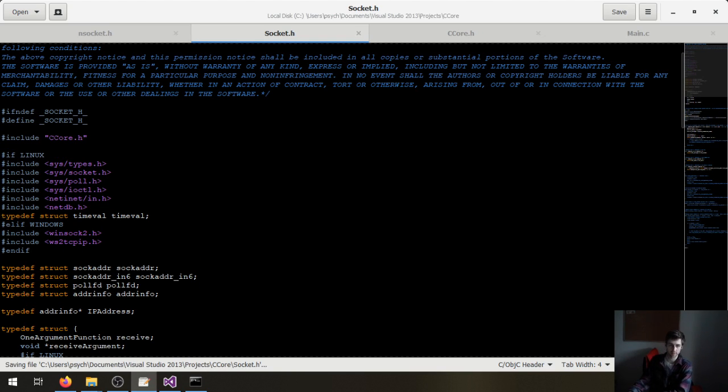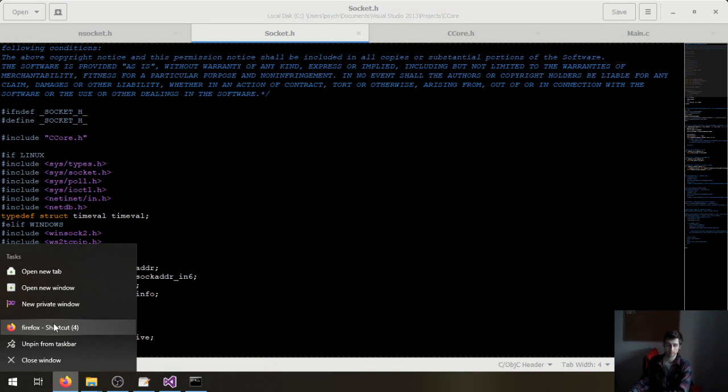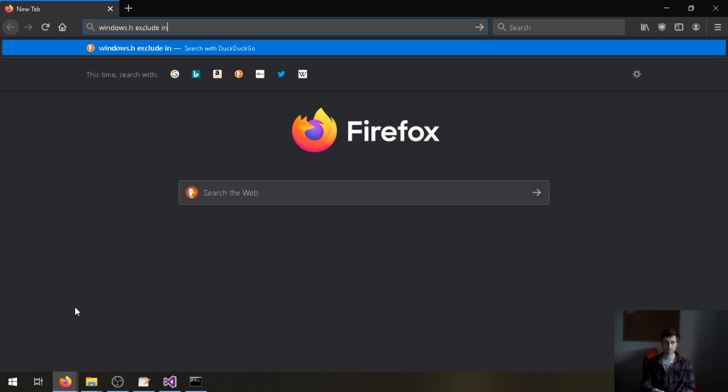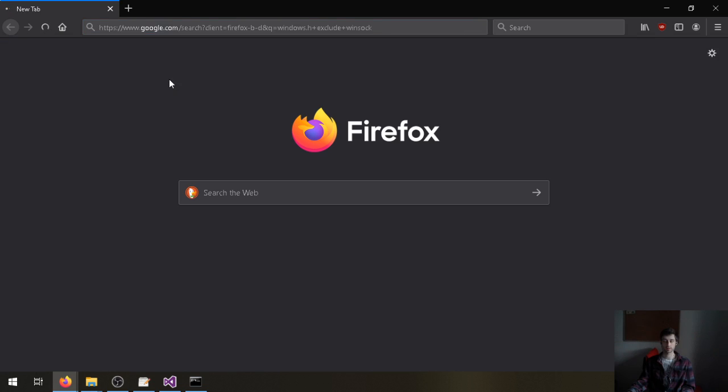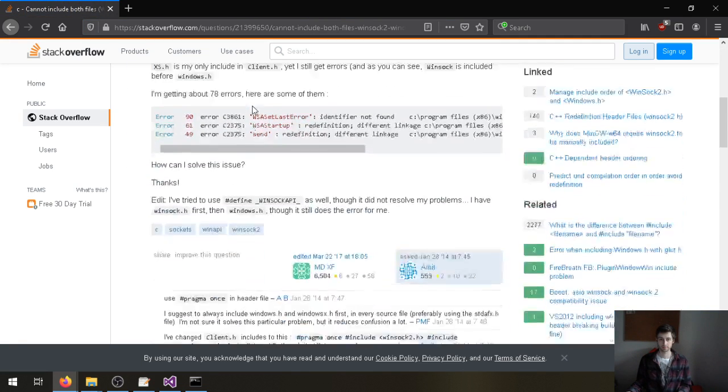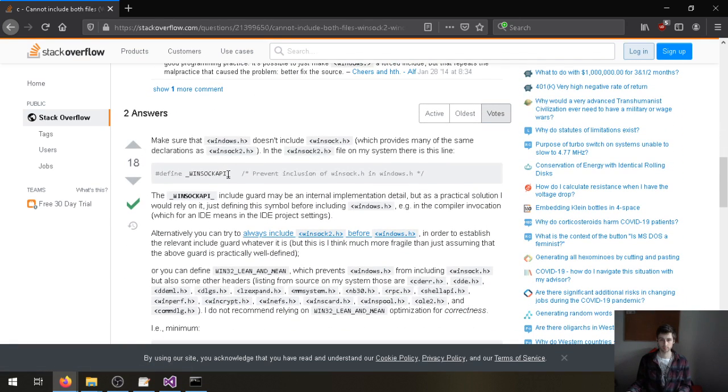I guess we're just going to need to find a way around this. Windows.h exclude WinSock. I think someone in that forum post we saw said there was a way to prevent inclusion. Here we go.